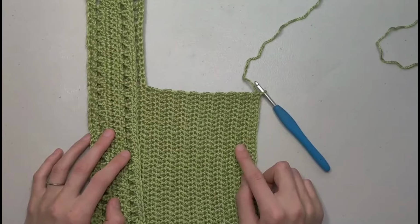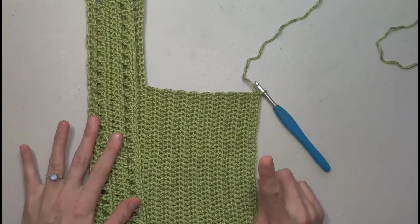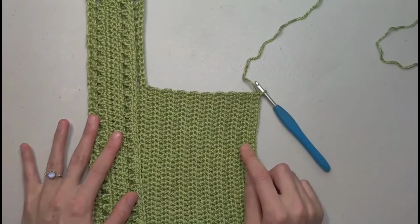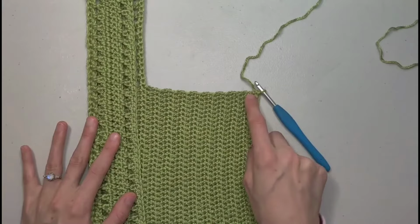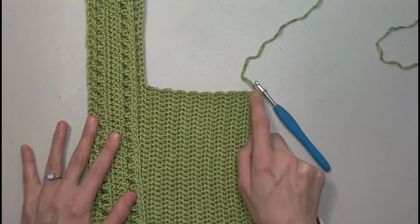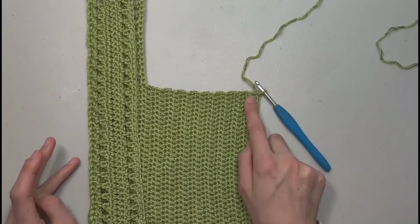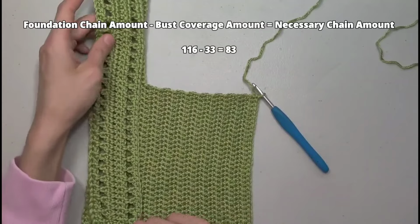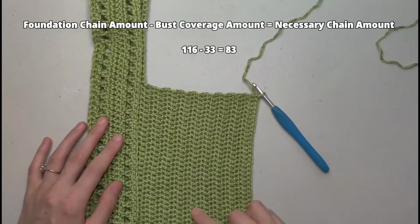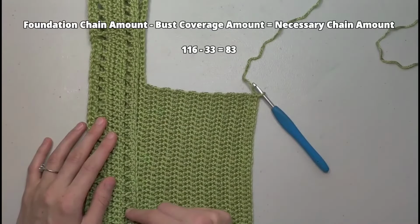Now, to start this, you are going to need to do a little bit of math, but don't panic. This is why I had you keep track of some of those numbers from earlier. You're just going to need to subtract the number of stitches that you did for your bust area, which for me was 33, including the stacked single crochet, from your initial starting chain, which for this particular top I crocheted 116 stitches for the starting chain that I very first began with. So I am going to subtract my 33 from my 116 starting chain, and that is going to leave me with 83.